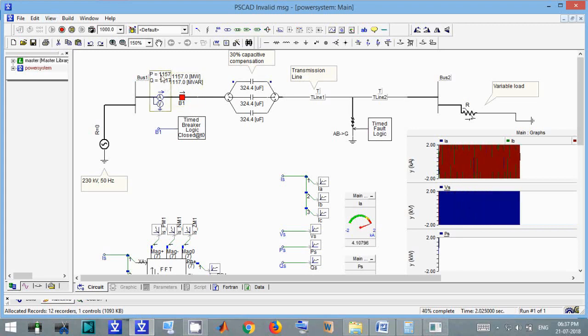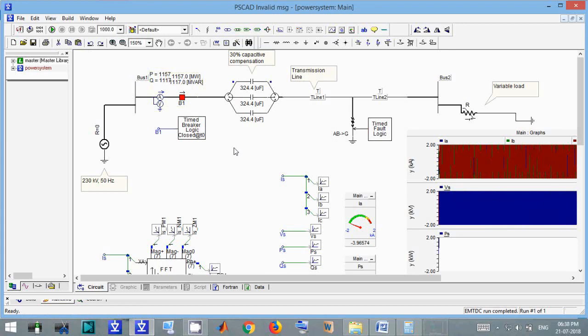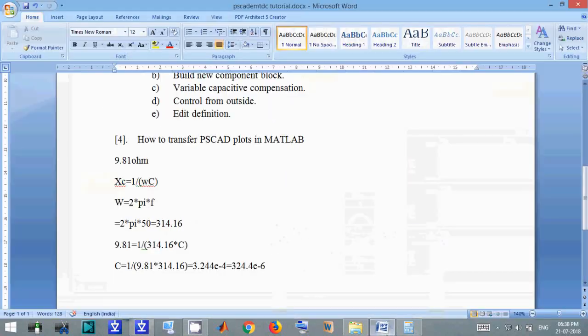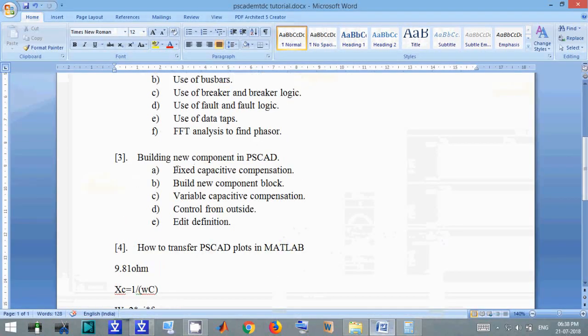You can see that the power flow is increased. At first, without series compensation, the power was some 700 and something. Now it is 1157, so the power flow is more. So this is our series compensation, and fixed series compensation is done.